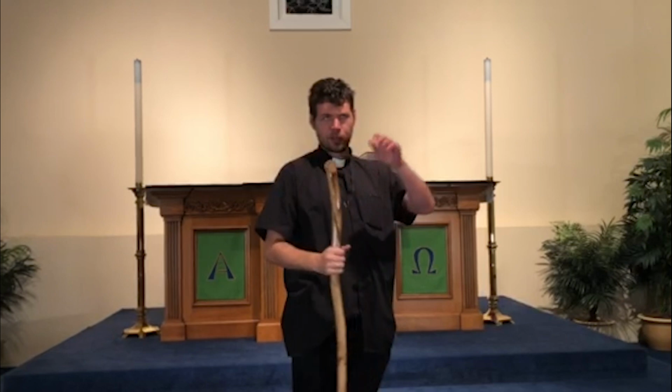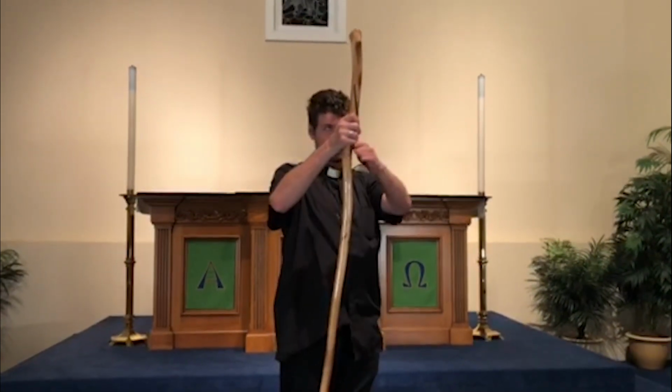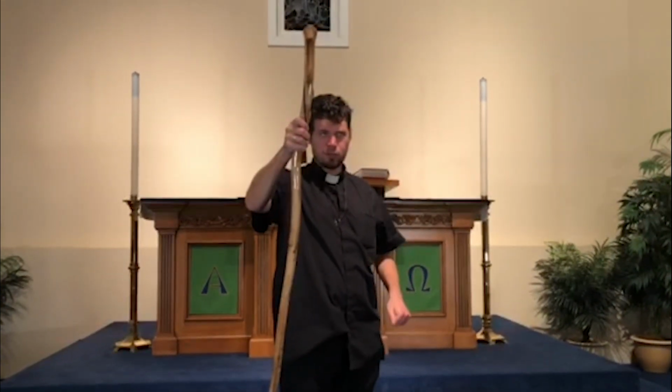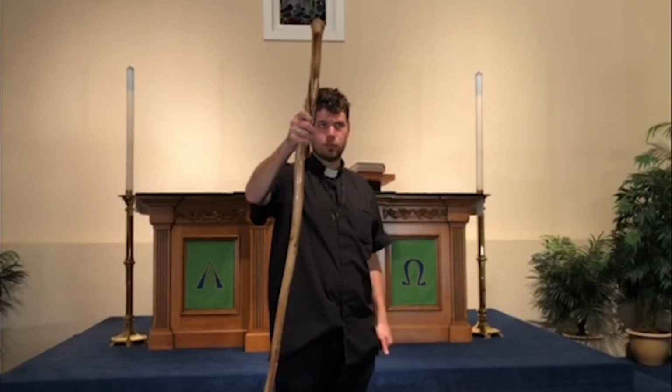Therefore, it is my prayer that Almighty God may bless you, keep you, and watch over you, wherever you view this sacred recording, that the blessing of all those who preceded us in Jesus Christ may abide with us wherever we go. May the Lord God bless you and keep you. May he make his face to shine on you. May he be gracious to you, lift up his holy countenance upon you, and grant you peace in the name of the Father, and of the Son, and of the Holy Spirit. Amen.